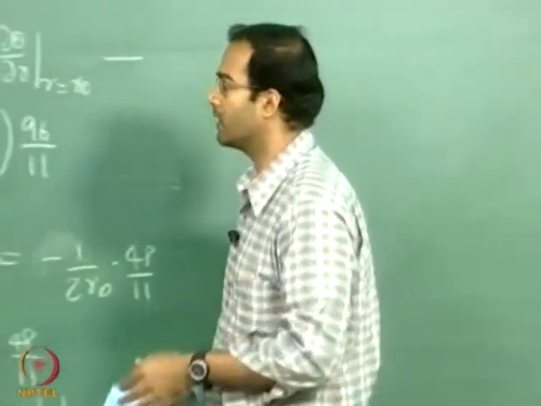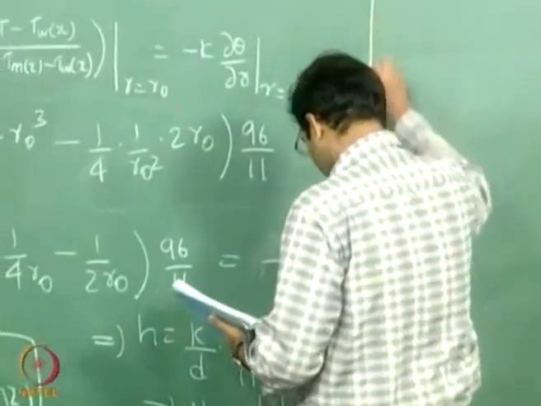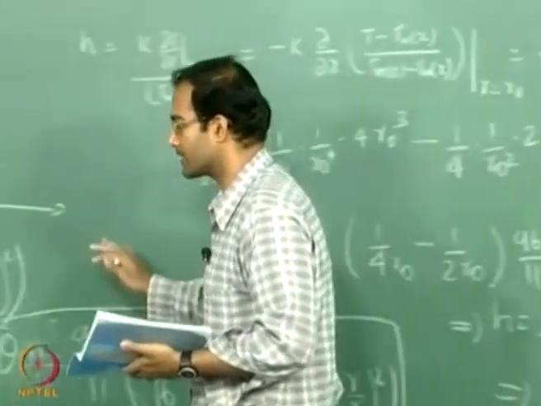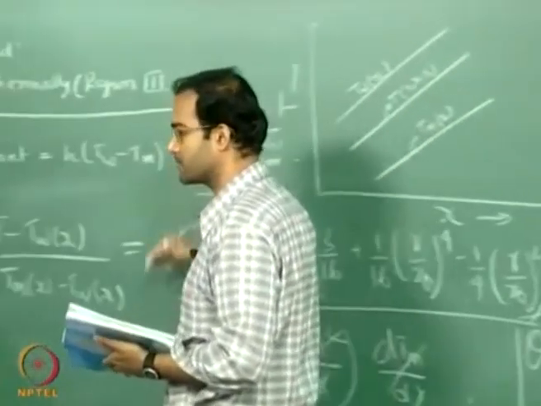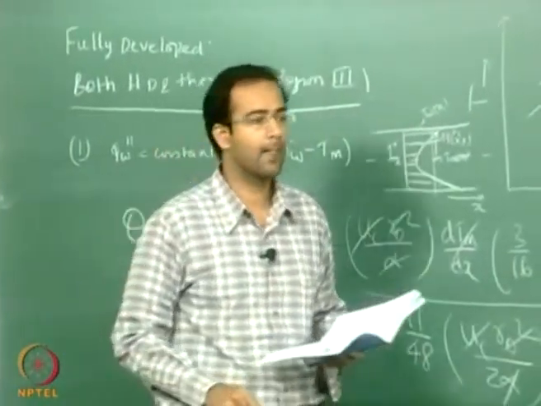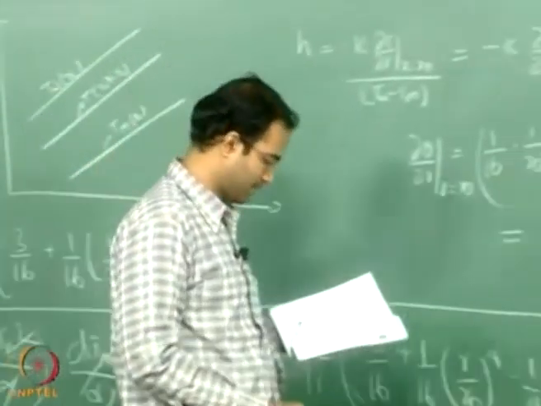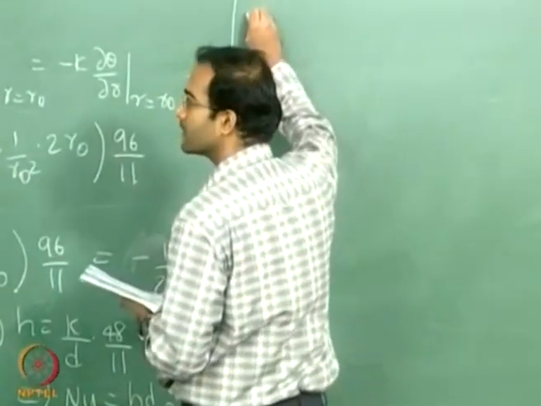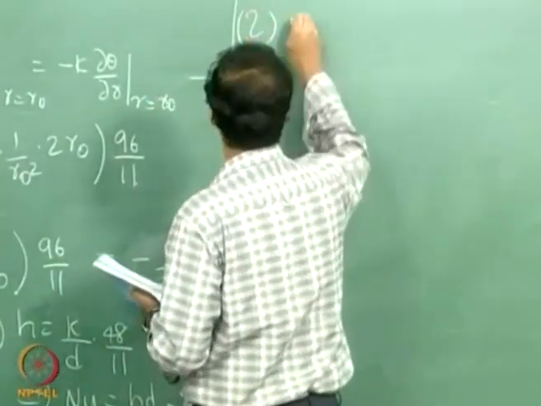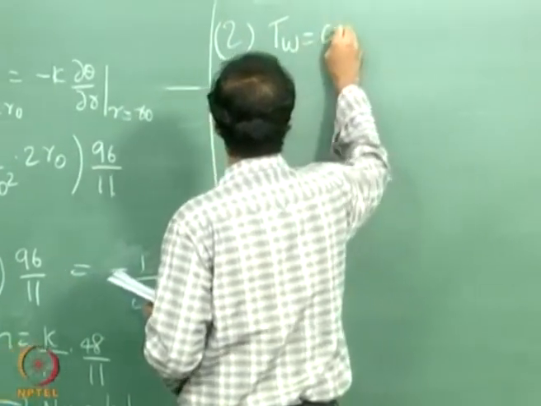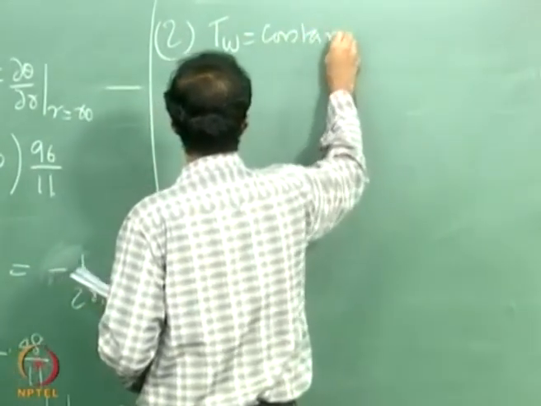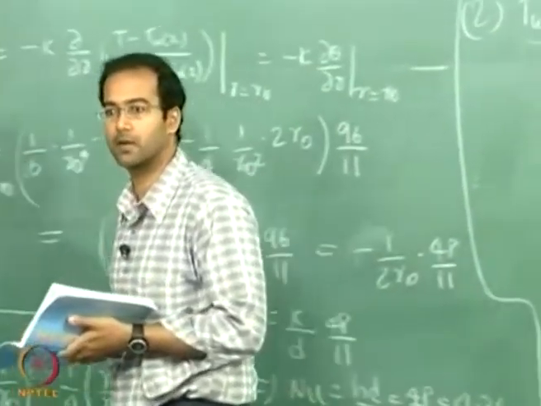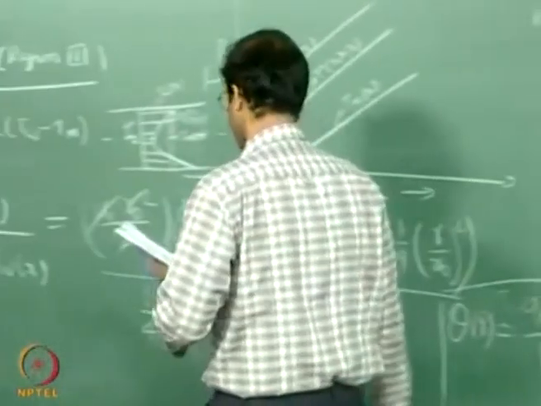Okay. And now, this is a relatively straightforward case when you look at the simplification that we have done for the constant heat flux. Now let us look at the other boundary condition, which is your what? Constant wall temperature. So only these two are the primary boundary conditions that we will see. One is a Dirichlet boundary condition, the other is a Neumann boundary condition.